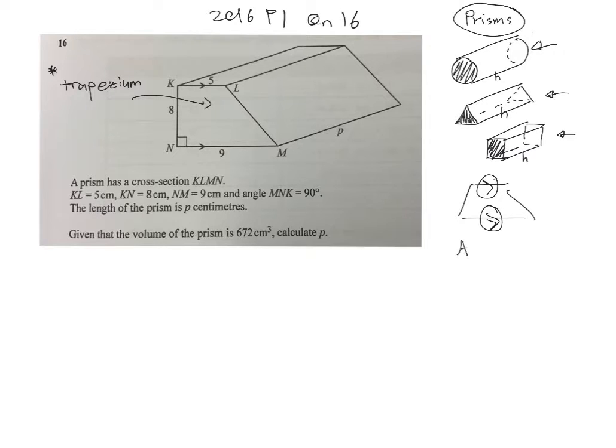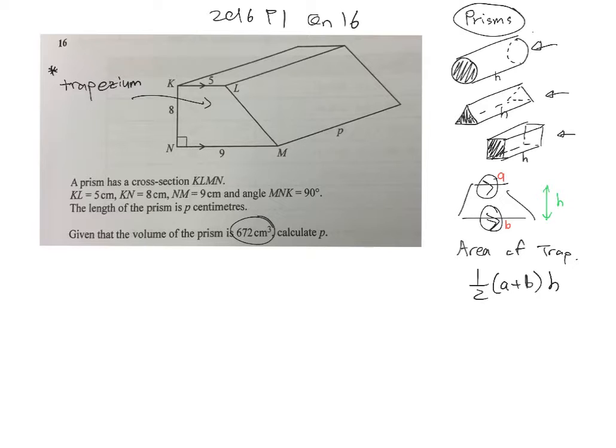And what is the area of a trapezium, everyone? Half times (A plus B) times H. Okay, and be very clear, which I'm going to write here. A and B refer to the parallel sides, A and B. And where's the height? 8. Oh, okay, in this diagram it is 8, but basically it's actually the perpendicular distance between A and B. Okay, so we're given all this and they already give you the total volume.